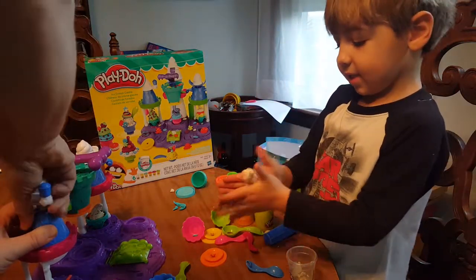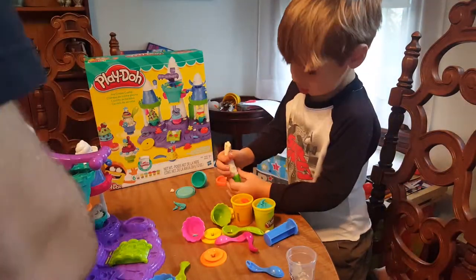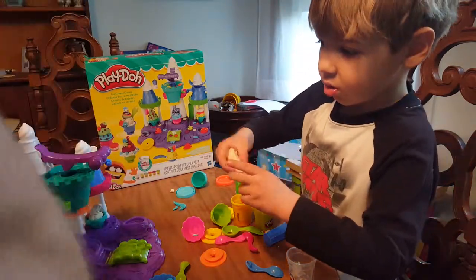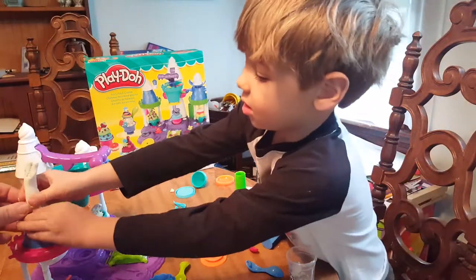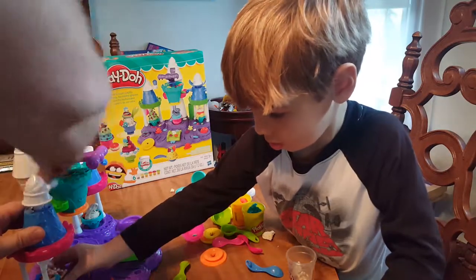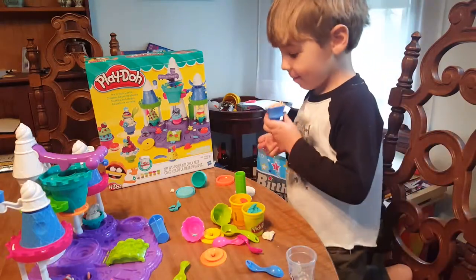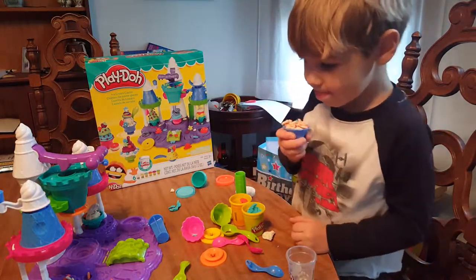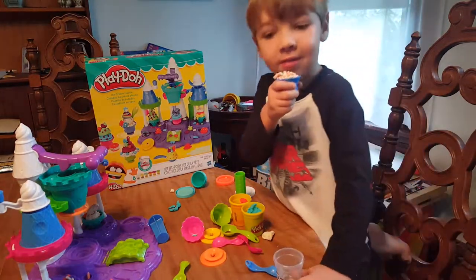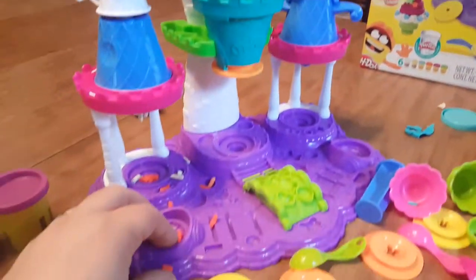Here. This one might be a little tricky just to take it off. Some people might mix these. This Play-Doh looks so cool. You gotta twist it to get it off. Alright. Whoa, there's a lot of stuff going in there. Ready? Here we go. That's enough space. Wow! And they got mixed with the orange. Yeah. Confetti and orange sprinkles all over.